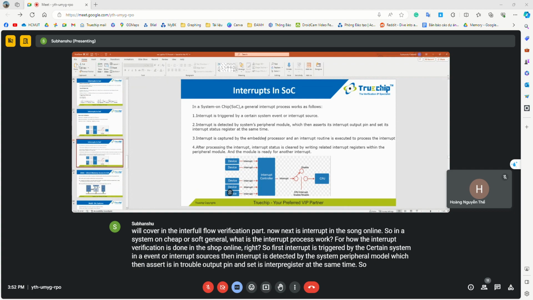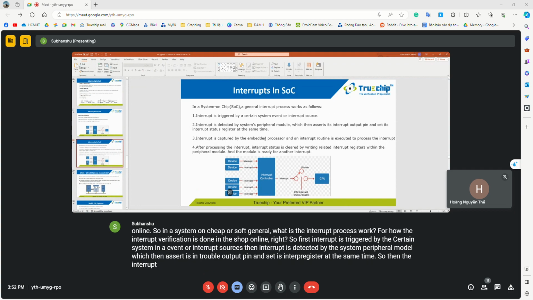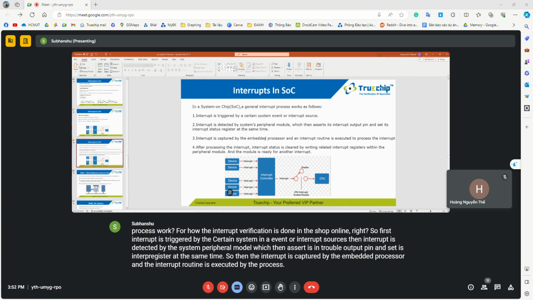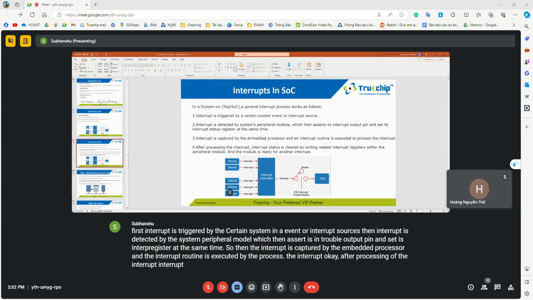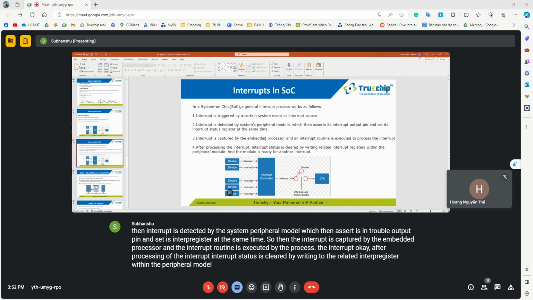Then the interrupt is captured by the embedded processor and the interrupt routine is executed by the processor. After processing, the interrupt status is cleared by writing to the related interrupt register within the peripheral model, and the module is ready for another interrupt.